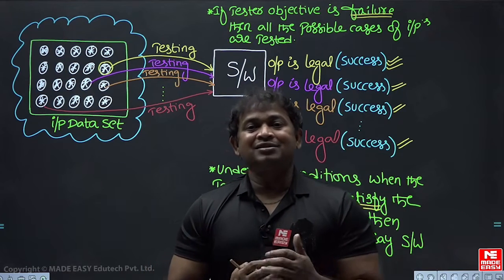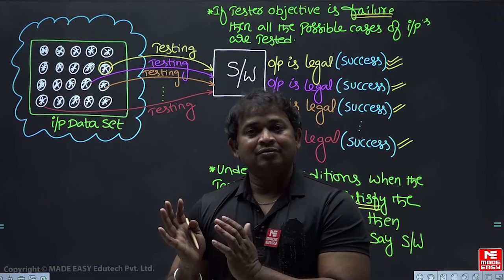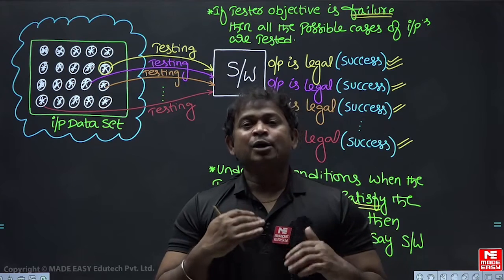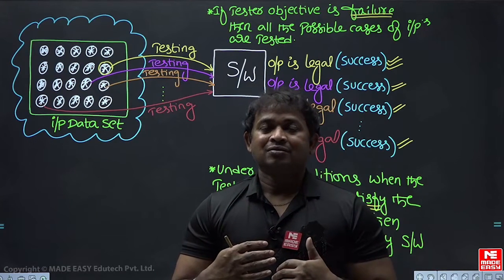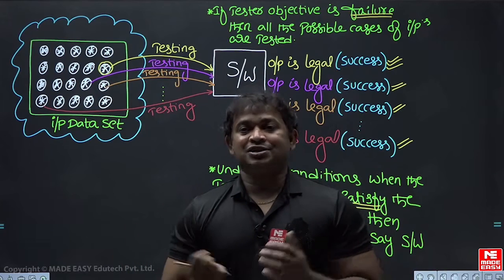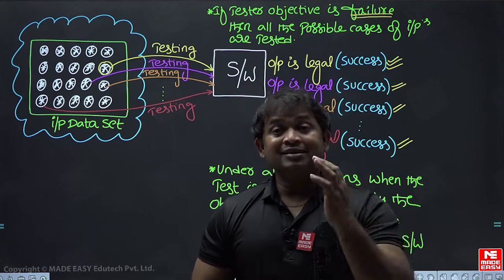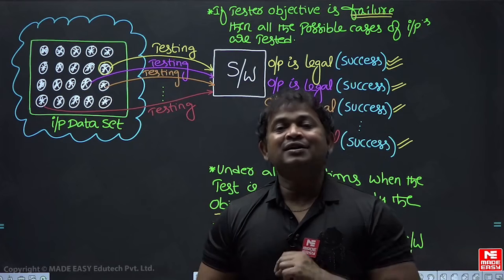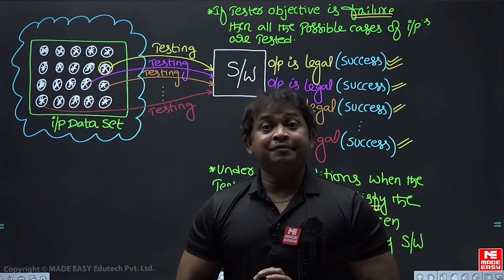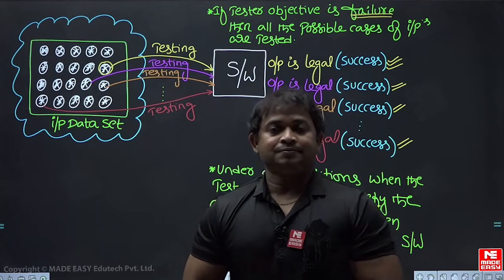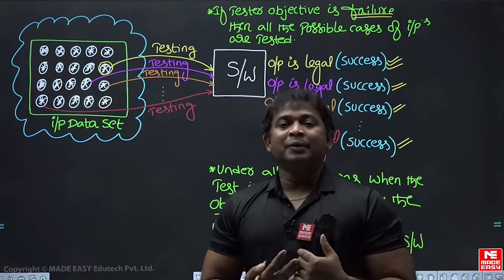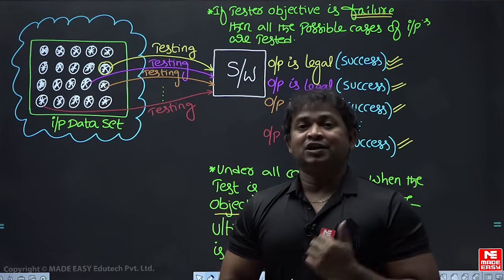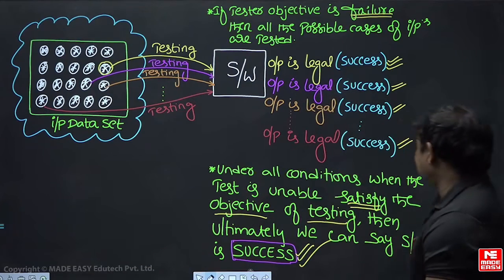Among those strategies are equivalence partitioning, boundary value analysis, and robustness testing. Black box testing follows different methods of testing. Robustness testing is one method to conduct black box testing efficiently and cover more errors. Then what happens in robustness testing? How are errors covered efficiently? That we will see now.